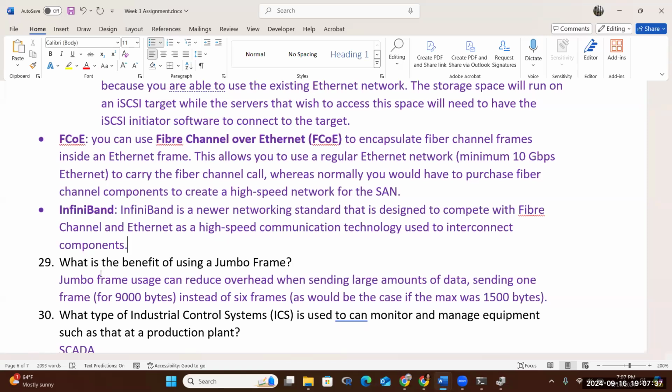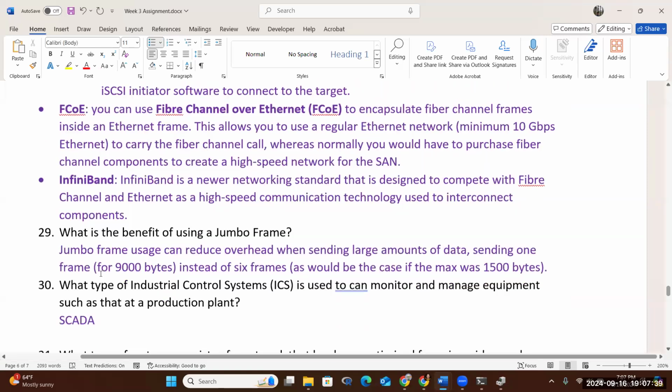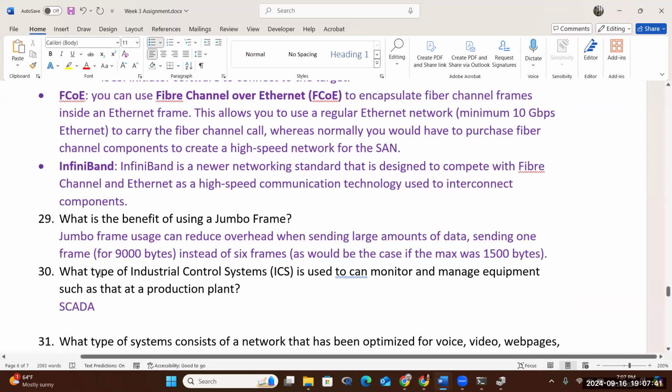And SCADA is a system that is used to do a lot of different things, from managing power usage to air conditioning to manufacturing. In production plants, a SCADA system is used to monitor and manage equipment overall. Like, I can use SCADA to turn on all the parking lot lights and all the plazas that I own.